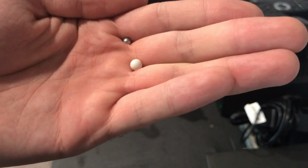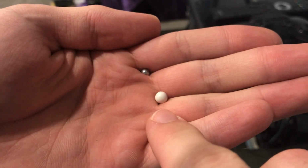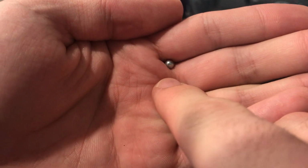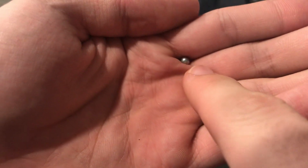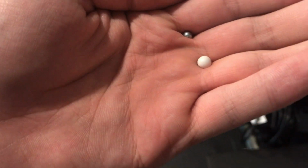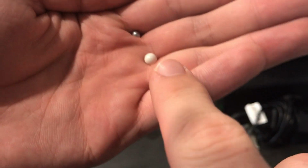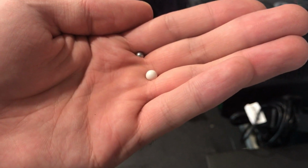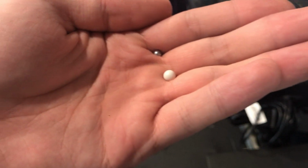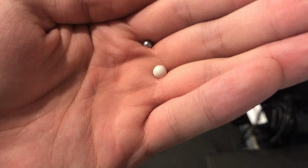All right, so here's a quick comparison between the two BB sizes. The white one here is going to be the 6mm airsoft BB, and the zinc plated one there is going to be the 4.5 millimeter. Now, the 4.5 millimeter caliber also comes in copper, and if I'm not mistaken, also steel. As far as airsoft BBs, those are typically going to come plastic. However, they do actually make steel 6mm BBs, which I have had previously. So this is just an up close example of that.